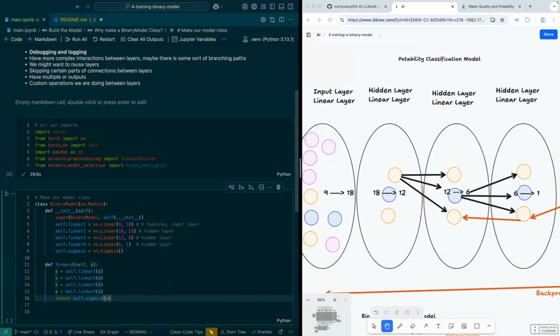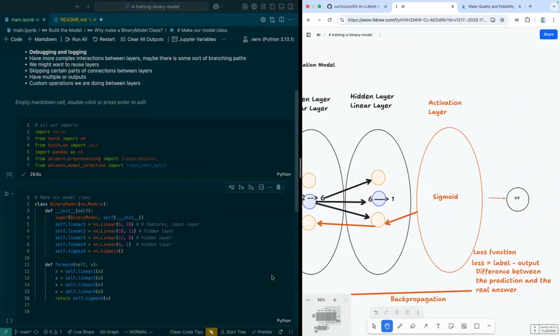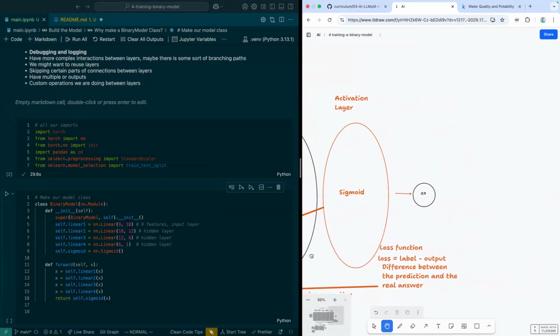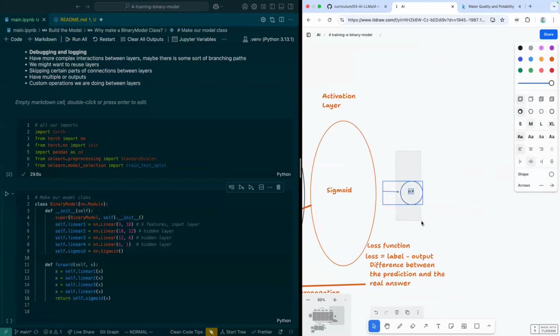Sorry, what was the question again? Why does our forward method return the output of the sigmoid function? Honestly, I'm not sure. Just because the sigmoid takes in the last point from the last layer. But other than that, I don't really know the answer. Yeah, I think that's a good shot. And Kenny, I see your hand up as well, so go for it, please.